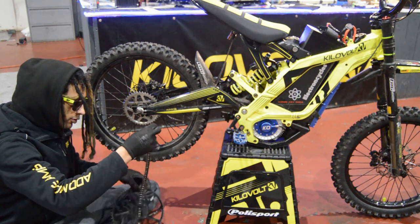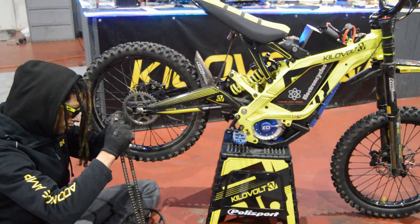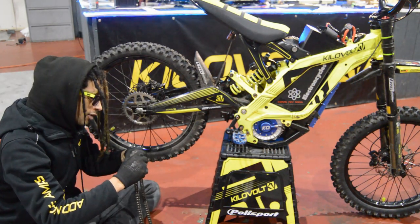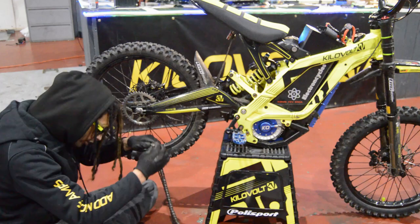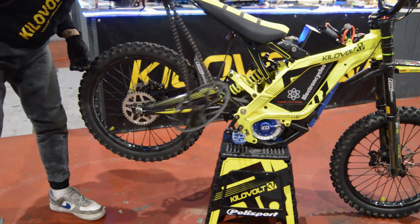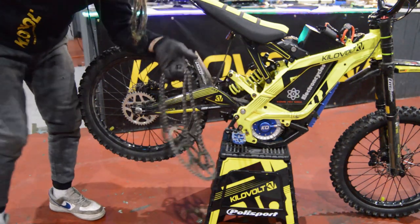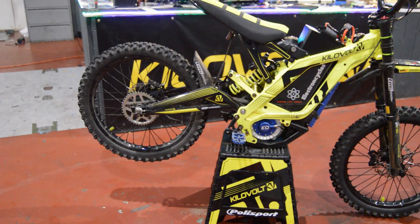I'm just going to put this chain through this sprocket, because then I know that this chain goes with this sprocket. I'll give it a little clean before it goes back onto anything, but we're just going to do this and put the split link back together so that doesn't fade into obscurity. So not only have I got a medieval weapon of war, I'm also guaranteed that when I want to go back to this sprocket size, I've got the chain that went with it, because it's only seen 3 rides despite it looking kind of filthy. So we'll put that aside now. Move over to this.